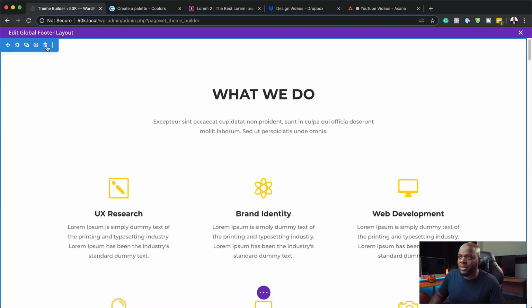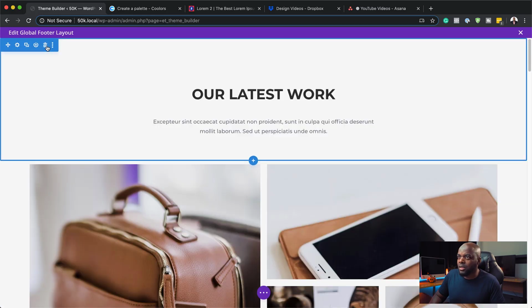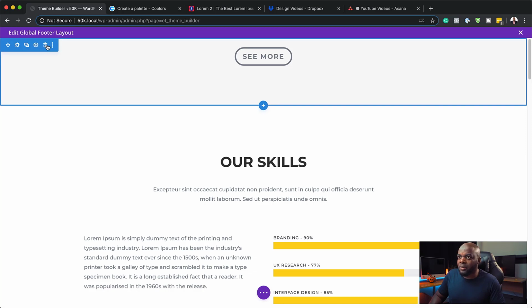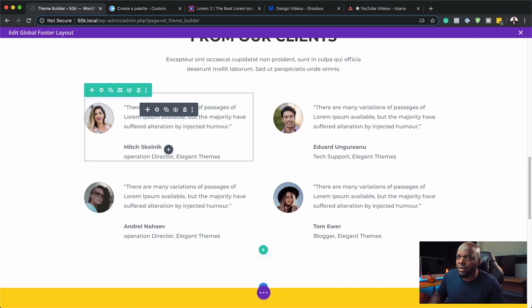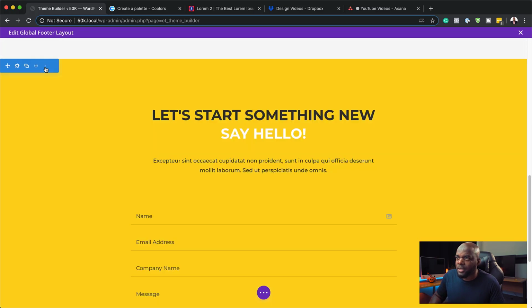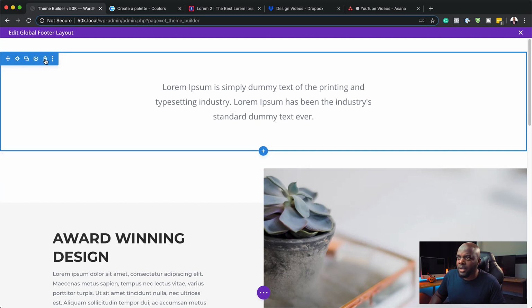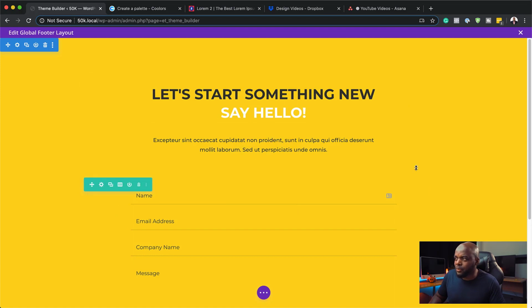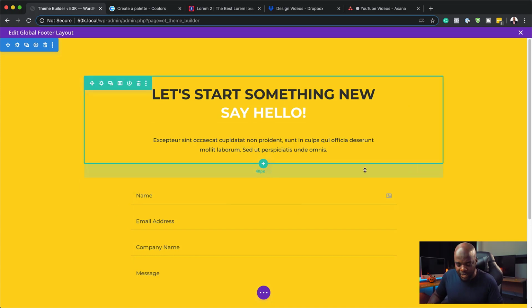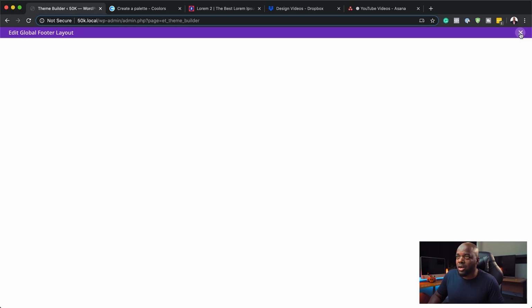So I'm going to start off here with the section that needs to go, that needs to go, that needs to go. Right, so pretty much I'm getting rid of all the items that I don't need and then just remain with my footer. So that needs to go as well, and this is going to work as my footer. So again, let's get rid of this and that. Right, so let's say this is going to be my main footer for my website. All I have to do now is to save this. I'm going to close this.